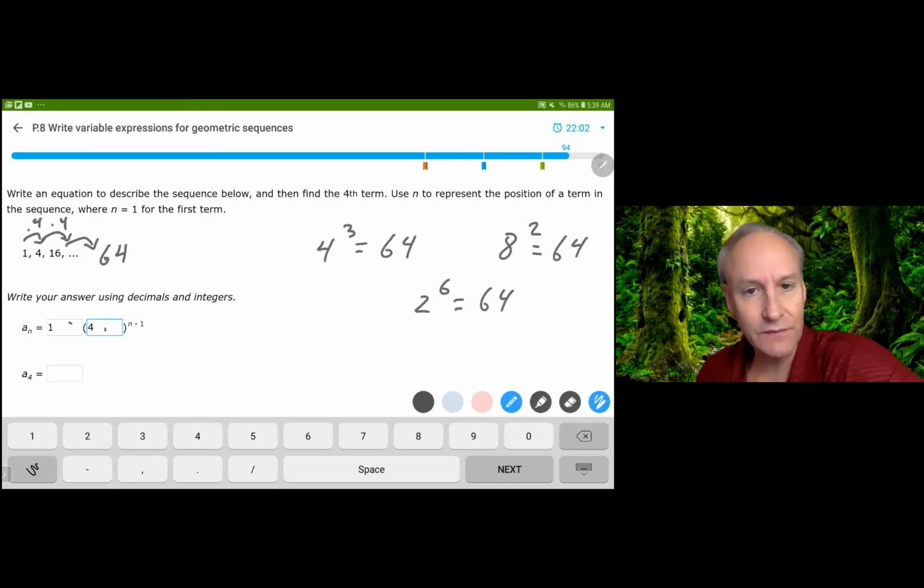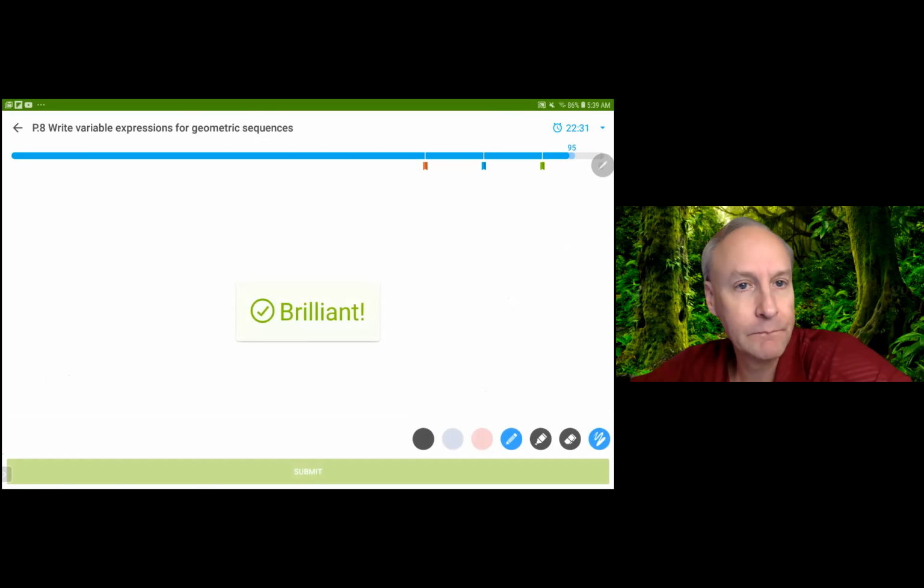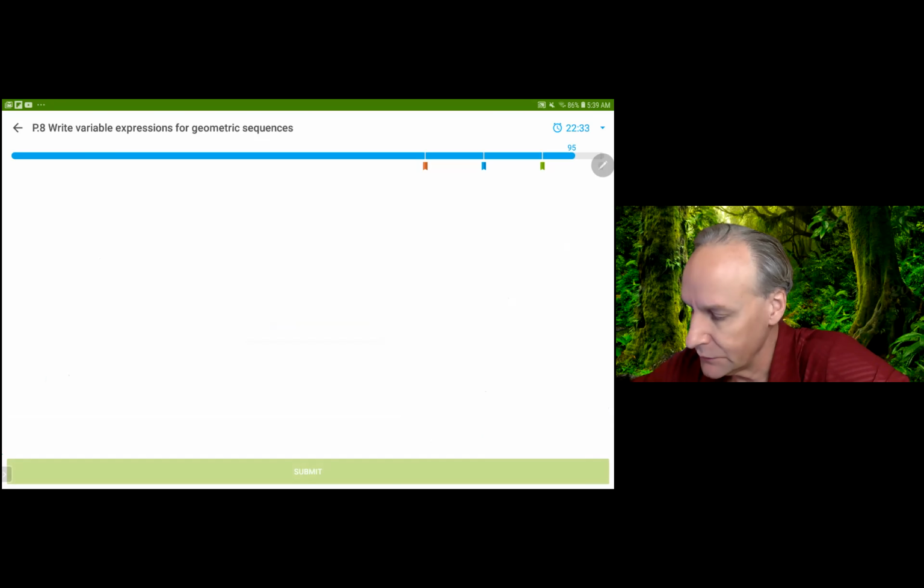And there's a lot of stuff going on with these exponents. And these are some things you want to memorize, some of your powers, because when we get to exponents, it's going to be very useful for you to understand what's really happening. A lot of people are going to say, well, wait a minute, I don't want to memorize anything. Well, it's not that hard. And so that's 64 anyway. There it is. And it is the fourth term. Yeah. All right, we're going.